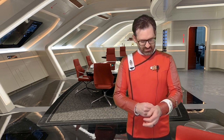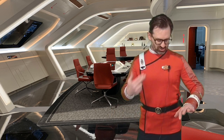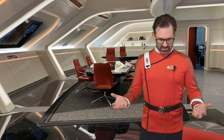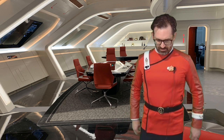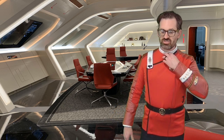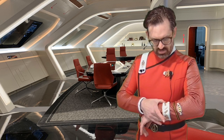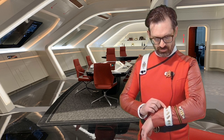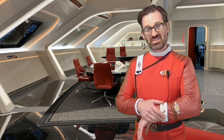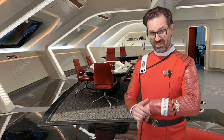Overall impressions having everything on: I usually wear a medium in Cozermart, and that's what I ordered for both the undershirt and the jacket. I'm currently about 190 pounds and six feet tall. I think if I lost five pounds this would fit a little better, but overall I'm happy with the fit. The sleeve length is great and the neck opening is just about perfect. We do have the braid or stripe here for commendations and service years. These pins I got from cellgeek.com — I highly recommend them for all your sci-fi accoutrement needs. The captain's rank pins came from Anivos, which I got years ago before they folded.